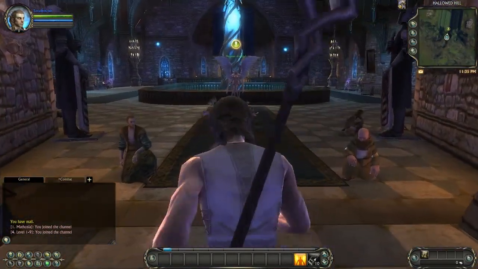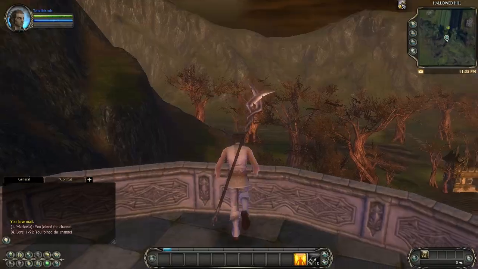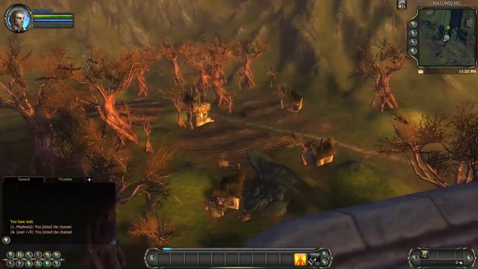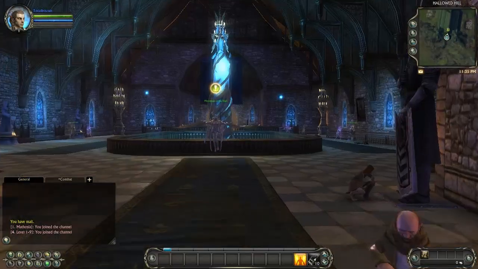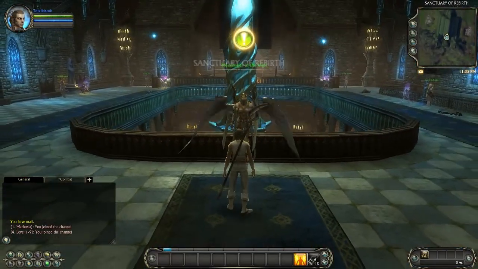I'm running it on maximum graphic settings, although anti-aliasing is turned off because it interferes with Fraps for some reason. So you may see some jaggies, but you can very easily get rid of those in the actual game itself. You may be noticing that the UI is extremely similar to World of Warcraft, and it really, really is.